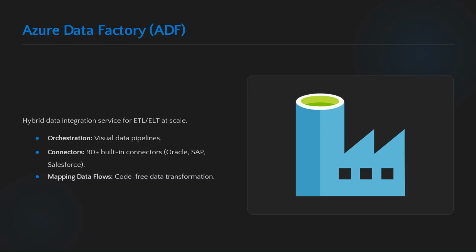Over here, we have Azure Data Factory. Data Factory is Azure's extract, load, transform, or extract, transform, load powerhouse. Think of it as the factory assembly line for data movement. Its benefits are that it supports 90 plus connectors, including Oracle, SAP, Salesforce, Amazon S3, and more. The second one is that you can create visual pipelines without writing a single line of code. And the last one is that with mapping data flows, you design transformations using a drag and drop interface. So ADF, which is Azure Data Factory, makes sure data flows seamlessly across systems.